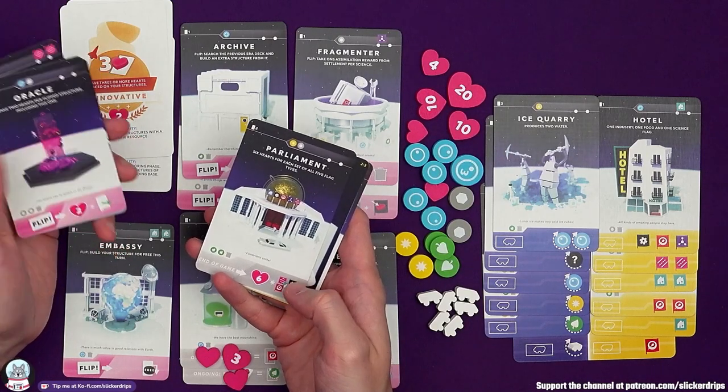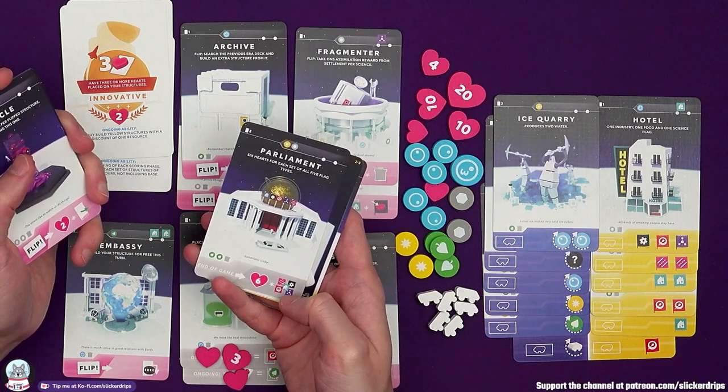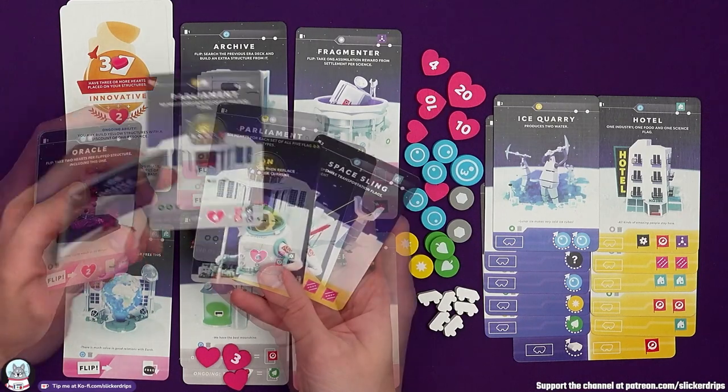Parliament, 6 hearts for each set of all 5 flag types. At the moment, I've only got 1 industry and 1 science, so that would hold me back a bit. But that would be massive, wouldn't it? If you got industry flags, that could be enormous.